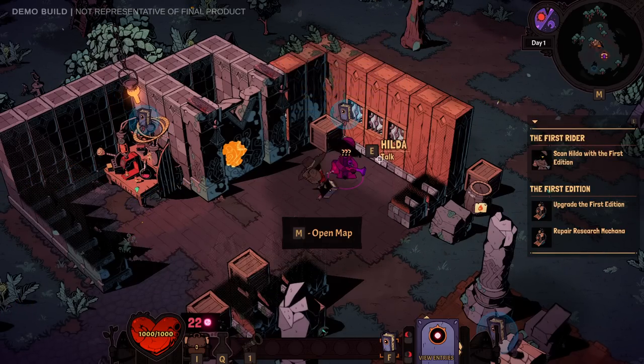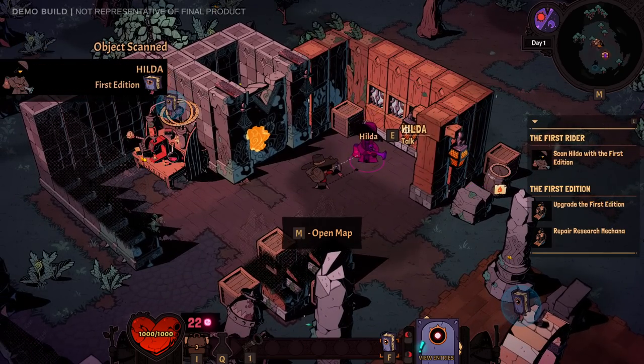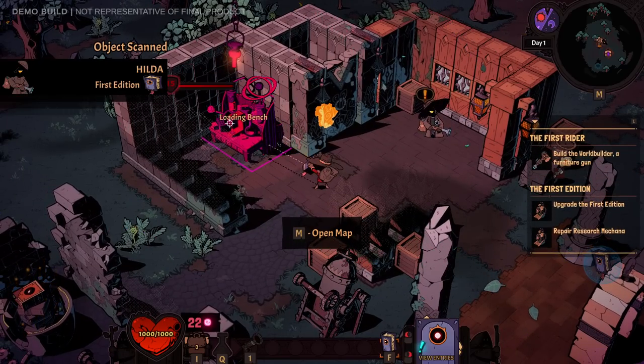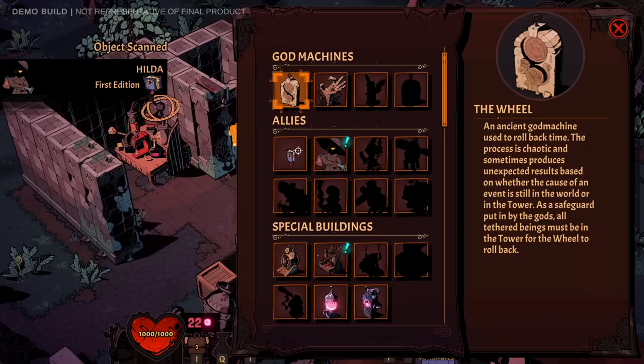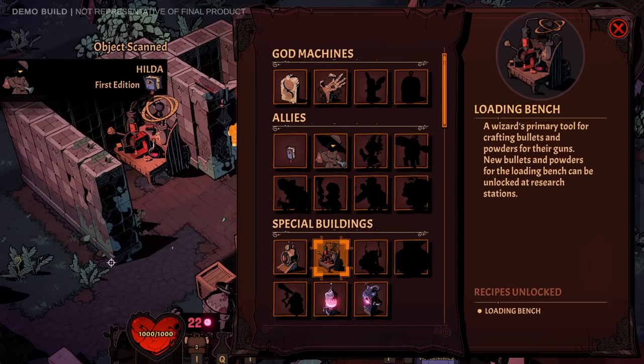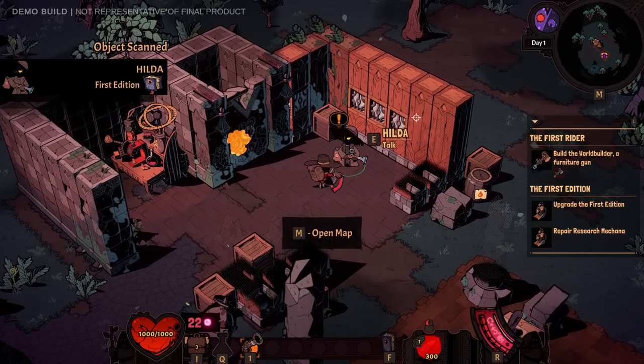What the heck? Okay, recipes unlock world builder. We also unlocked the recipe for the loading bench, which is kind of what I was anticipating there.